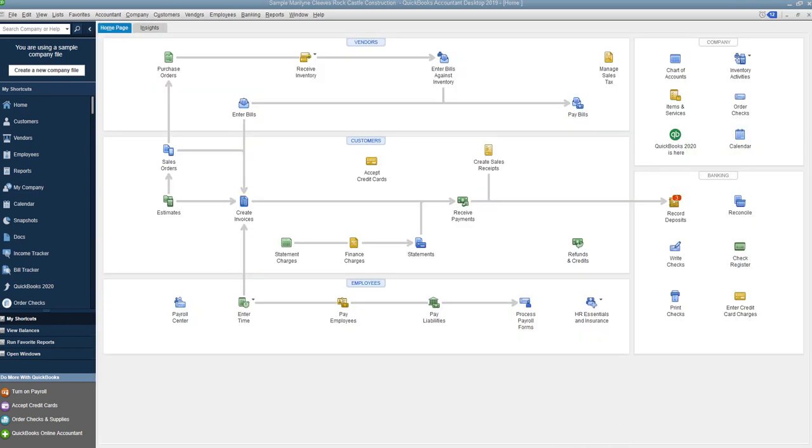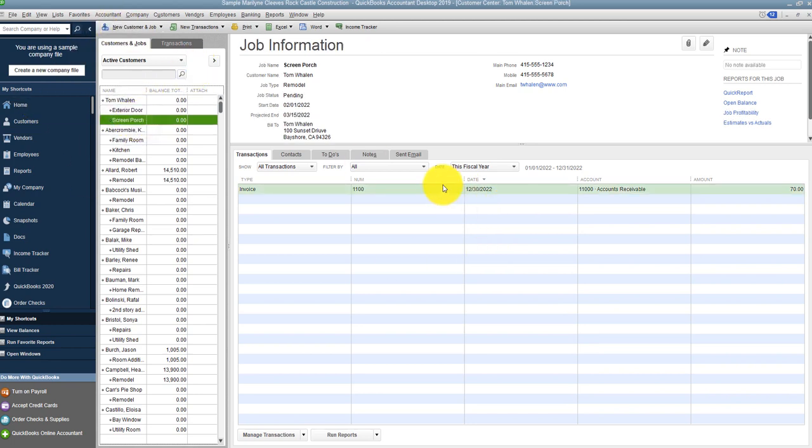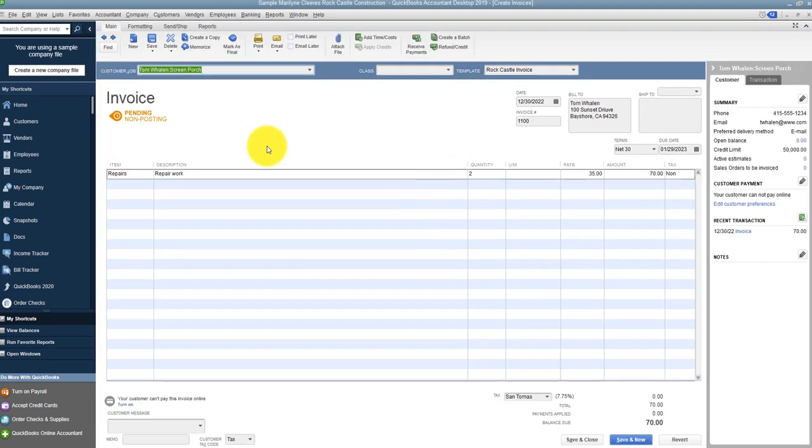So I saved and closed, but your instructions are not telling you to do that. But if I come now to the screen porch, I've got that invoice that's sitting there for the $70, and it's still pending. But now I'm going to add some of the items.